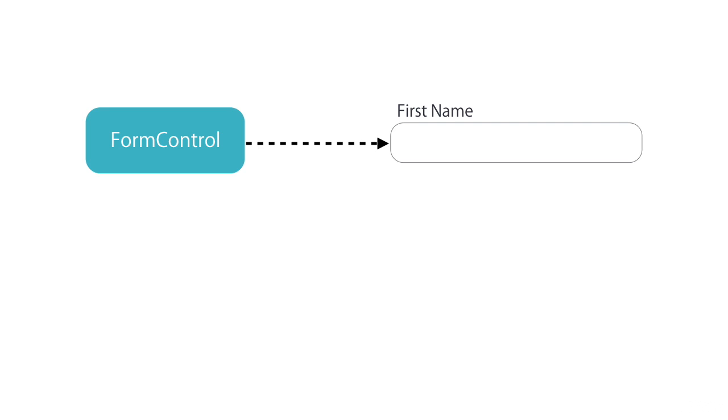And with this control class, we can check the current value stored in an input field. We can see if the input field has been touched or untouched. We can see if it's dirty, which means its value is changed, or pristine, which means its value is not changed, whether it's valid or not, and if it's not, what are the validation errors. So for each input field in the form, we need a control object.